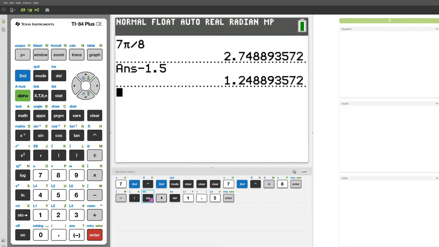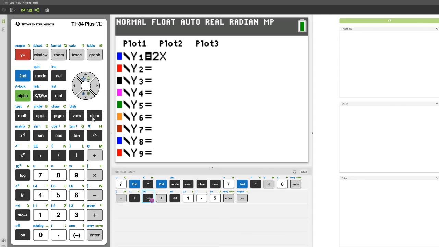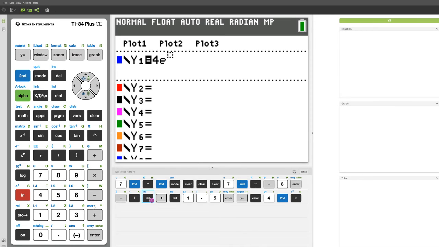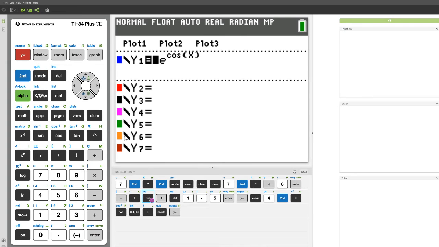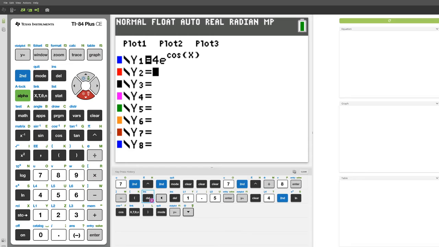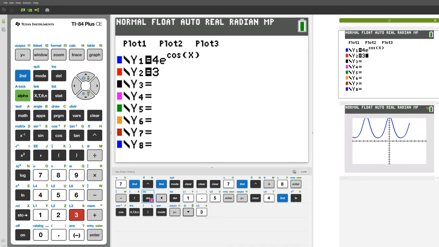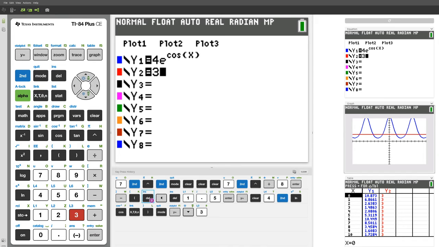Alright, so I'm going to graph it and show two different ways to do this. So the first one, for e to the cosine x. Make sure I am in radians. I am. And then 3. Refresh. Okay. So once you get your graph and you see this, notice how there's a lot of answers. How do I know which answer to pick? The one on your interval.